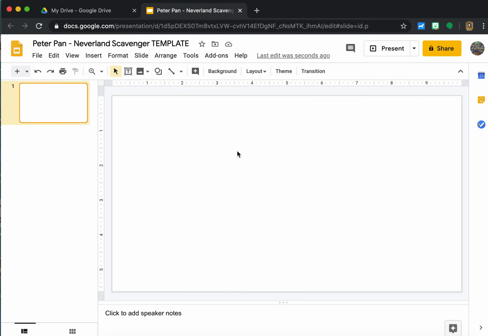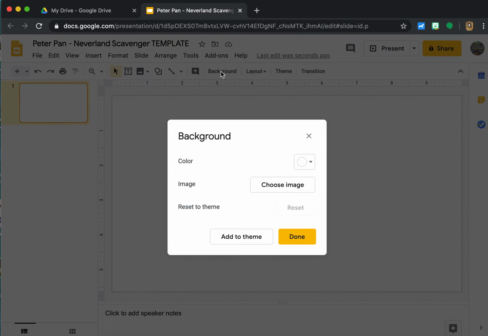On my first background, I went through the internet and found a bunch of backgrounds that I liked that have to do with this template. So I'm going to go ahead and change the background. The first one, I wanted to be something fun.